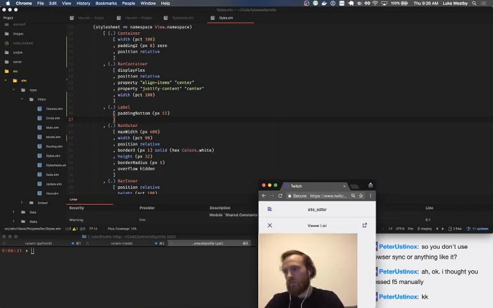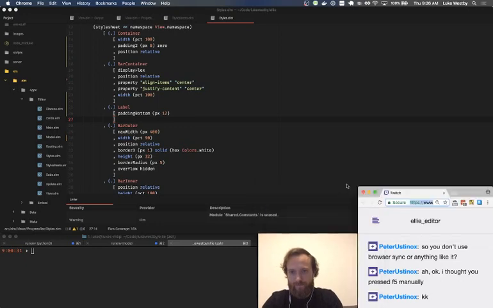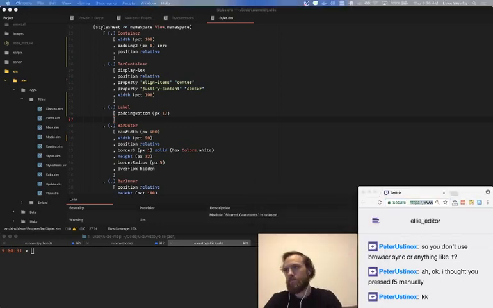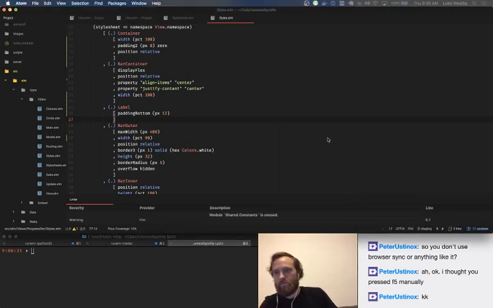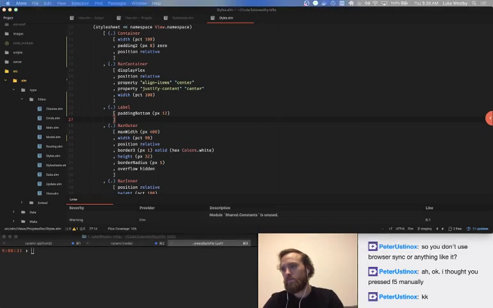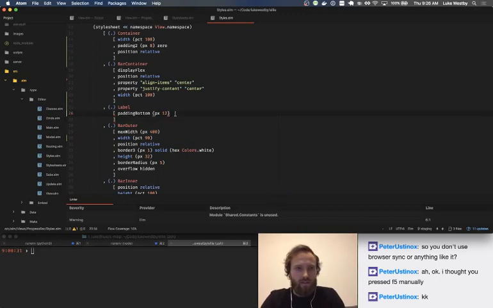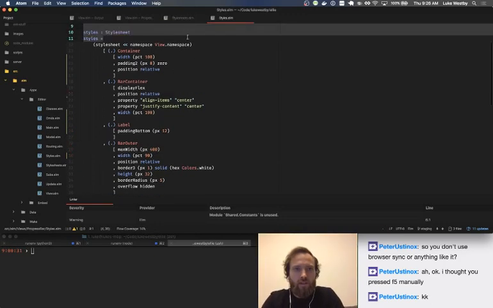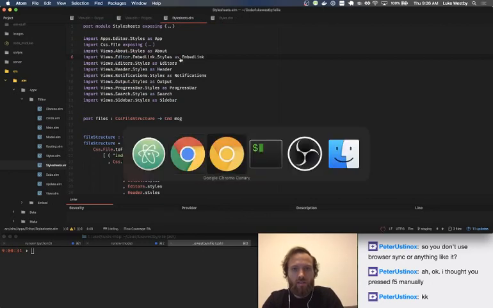I'm going to load this somewhere else so I don't have to keep. Okay, so we added a little more space there. We made this less wide. So now let's compile it and see how it looks.